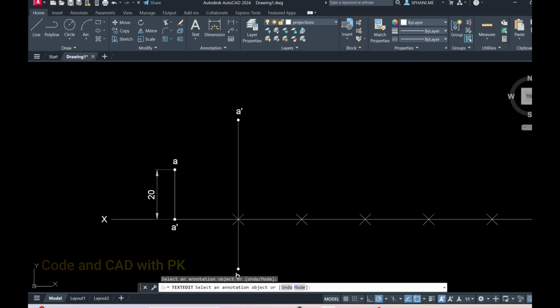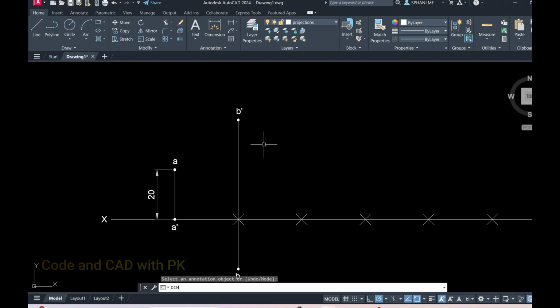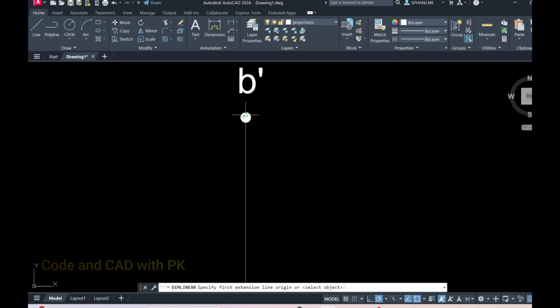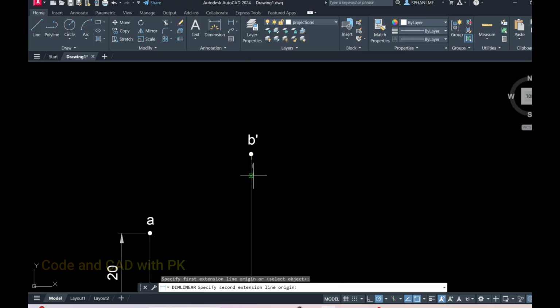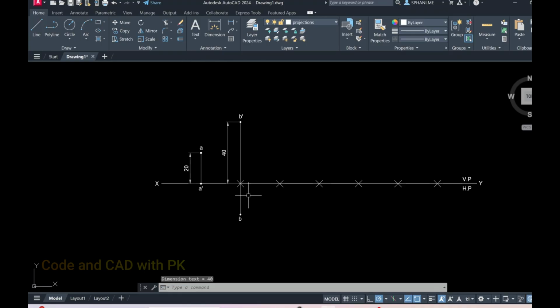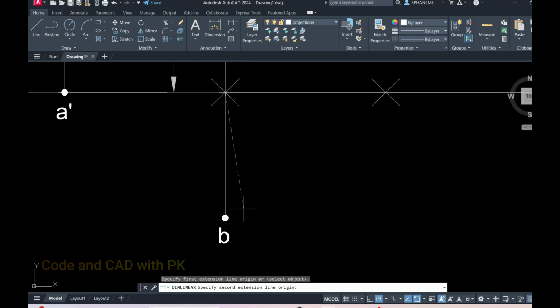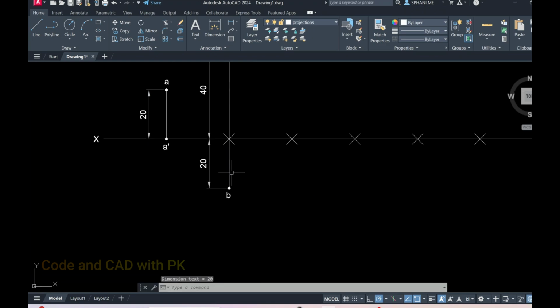Okay, and this is small b dash, and again you will give dimensions: dim, linear, enter, select the do not center point, and here this is the center point. Now you will get exactly the dimension. Here also using the same command, select the center point or else end off, then you will get only end. You can select this one.